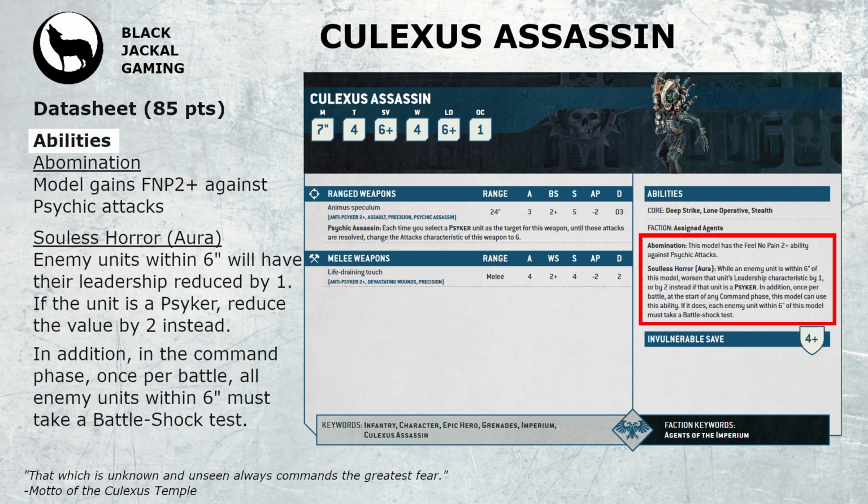Taking a look at his abilities, he comes with 2, the first being Abomination. This grants the model a feel no pain of 2+ against psychic attacks, so any psychic models or units will have a lot of issues trying to push through and damage this model with his 4 up save and having a 2 up feel no pain against any of their attacks.